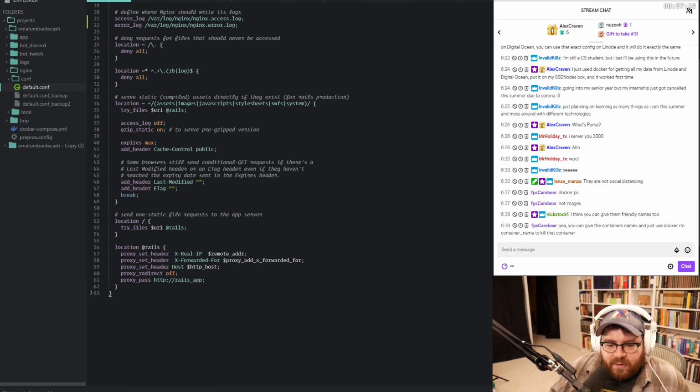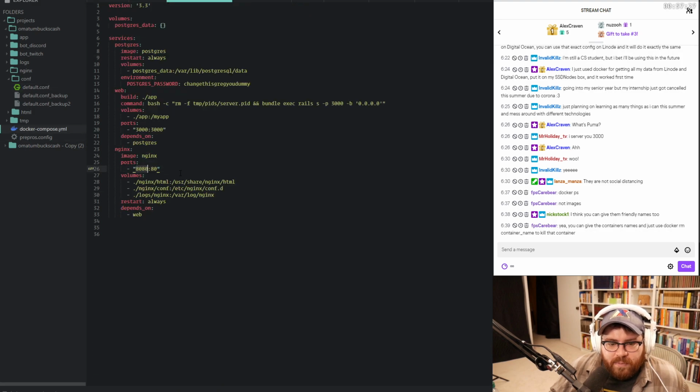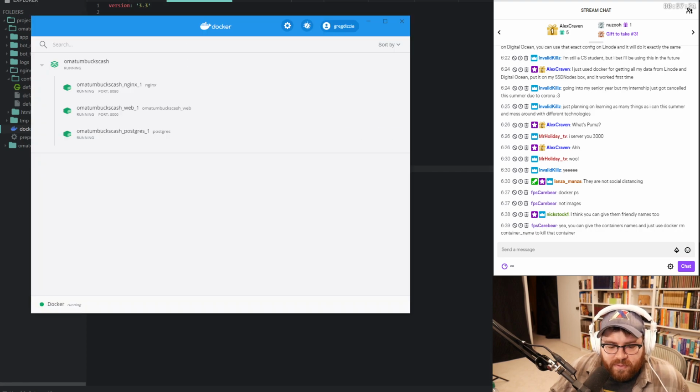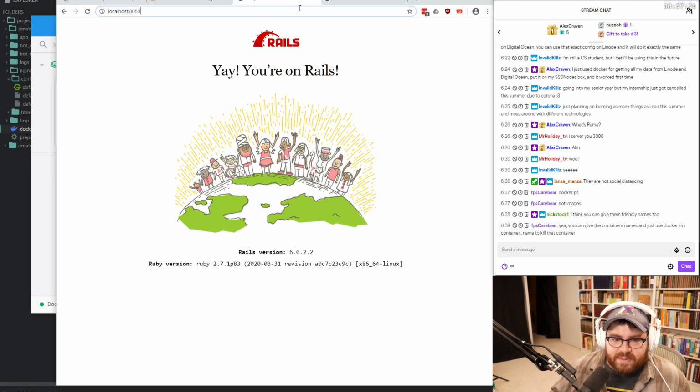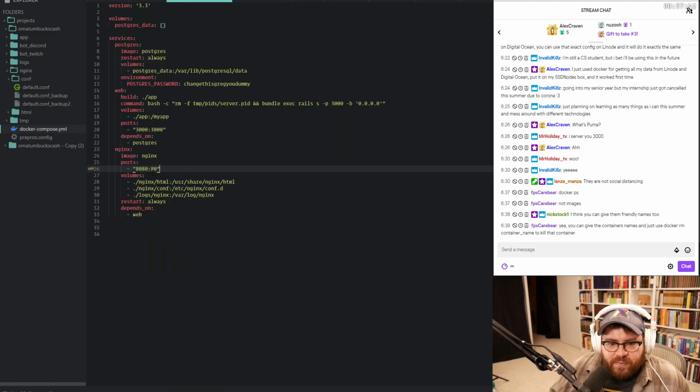I think we did 8080 here, where we were mapping 8080 down to 80. So is that just sitting on my localhost now? Oh no. I don't want things sitting right there. Okay. So that's the question. How do we set DNS up for separate Docker containers?